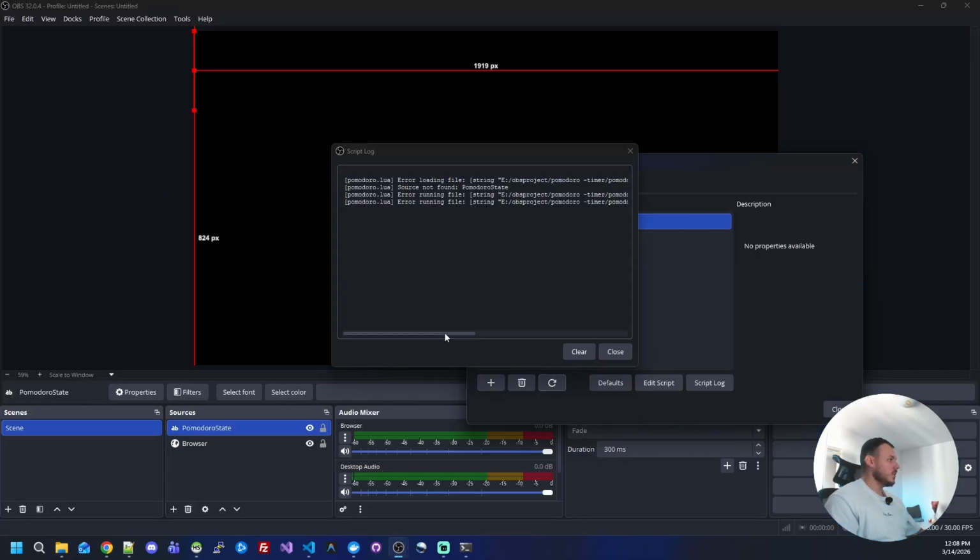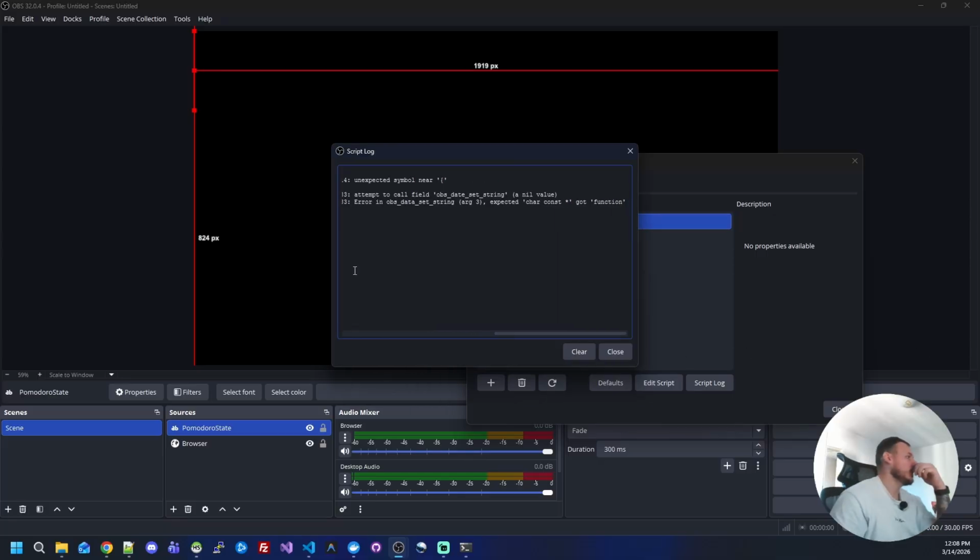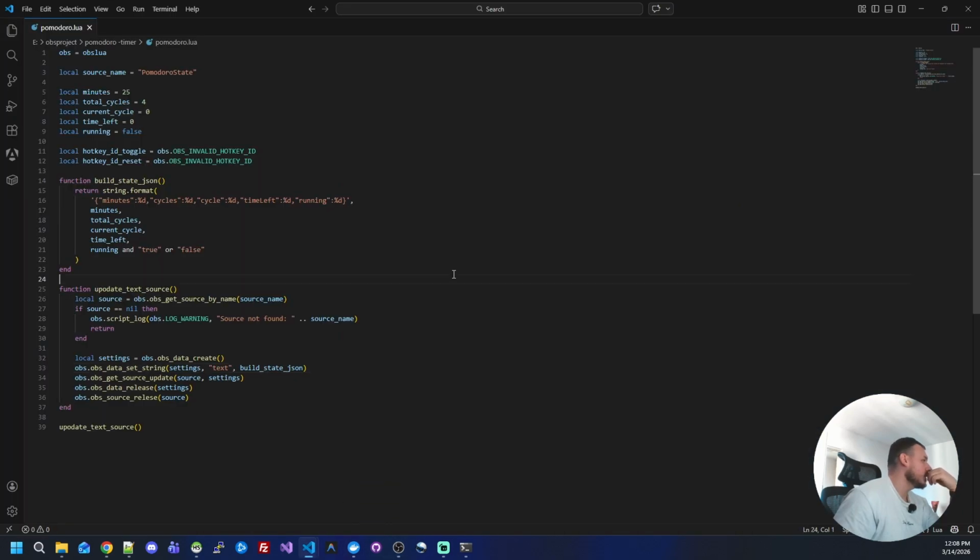It should now work. Function data set string. Okay, let's see again. Settings, just build state JSON. Yeah, I call this as a parameter instead of function. Okay.